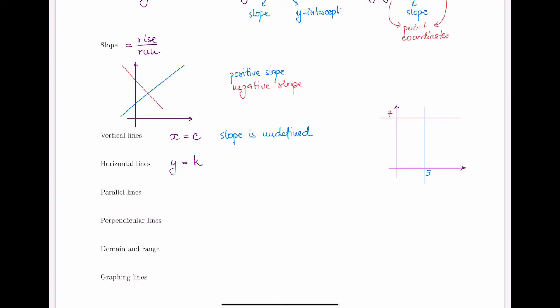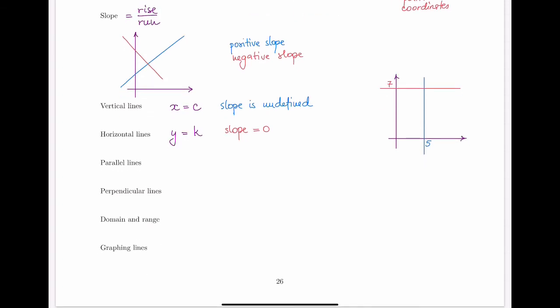Thinking about the slope here, if I pick 2 points on a horizontal line, I have risen none or 0, and I have run some amount, so some number k, let's say. I can divide 0 by k, and I will simply get a 0. So the slope of the horizontal line is equal to 0. So we think about the horizontal lines as completely flat, no steepness to them at all, whereas vertical lines are as steep as one can be, infinitely steep.